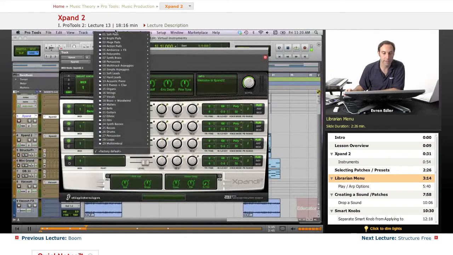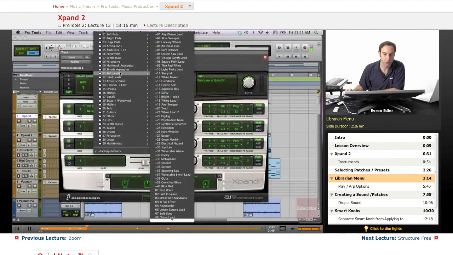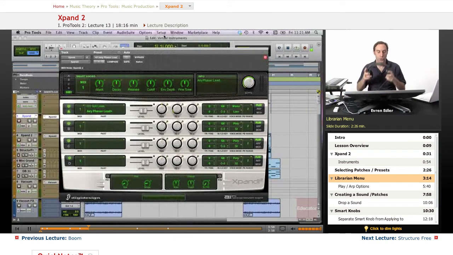Let's say we were looking for a lead sound. You have a choice of soft lead or hard lead, depending on your arrangement. If you go here and choose the very first one, Airy Phaser Lead, it's one sound. It's a pretty cool sound. We can go to the plus sign to try the next one.